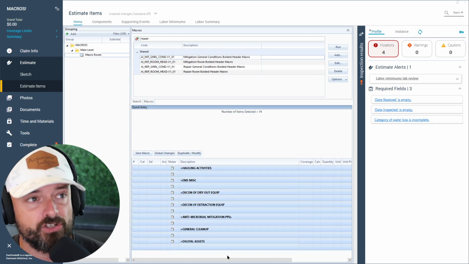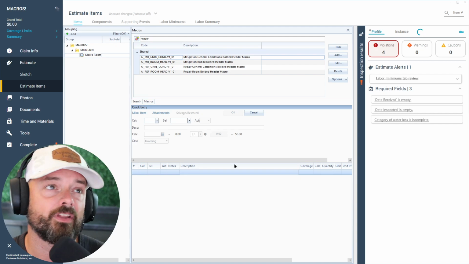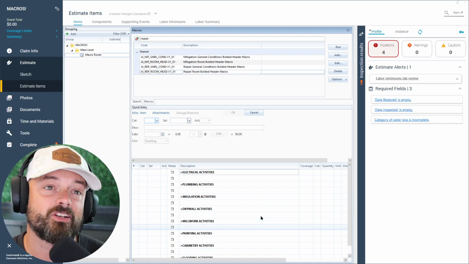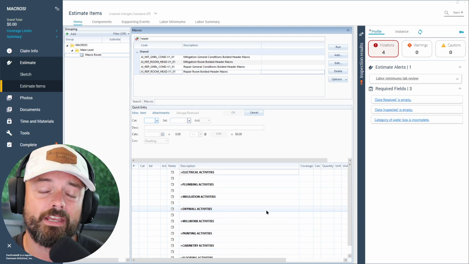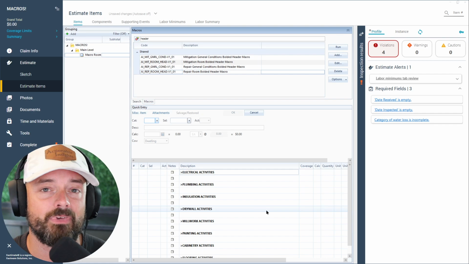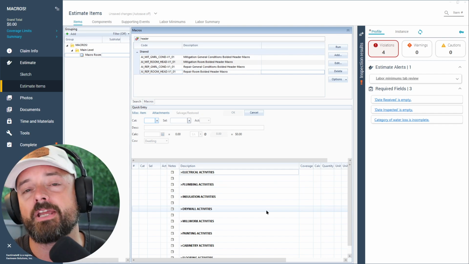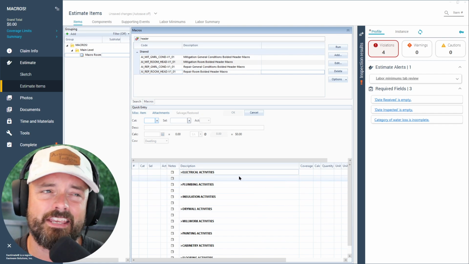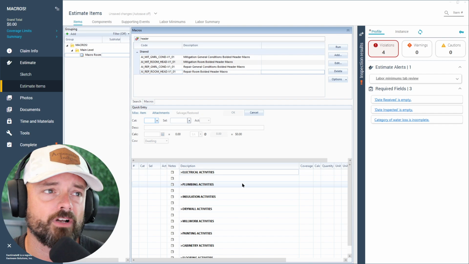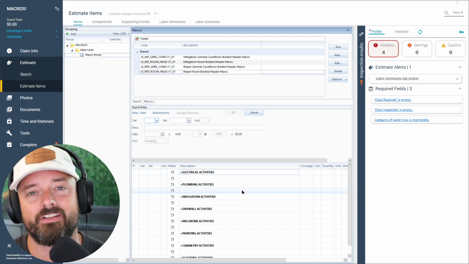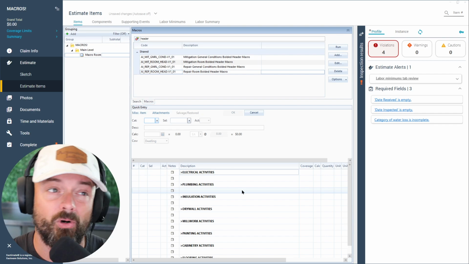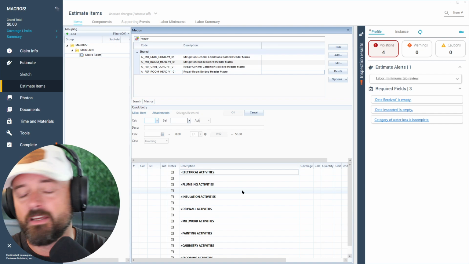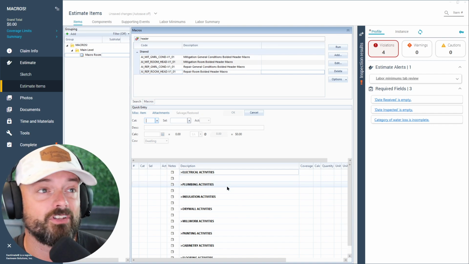I'm going to hit Control A and delete to show you another one of these. Repair room bolded header macro. This is a great one. This is a thoughtful way to lay out your estimate in order of trade work. You know, what happens first, followed by what happens last. In this case, you're going to do your electrical and your plumbing work first. You're going to insulate a wall cavity, then put drywall on that wall, do your trim work, paint the wall, install your cabinetry, do the flooring, then you're done with the project.